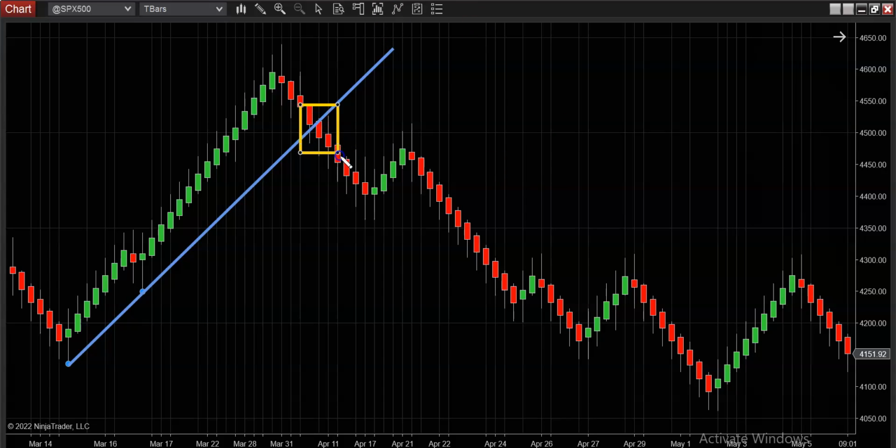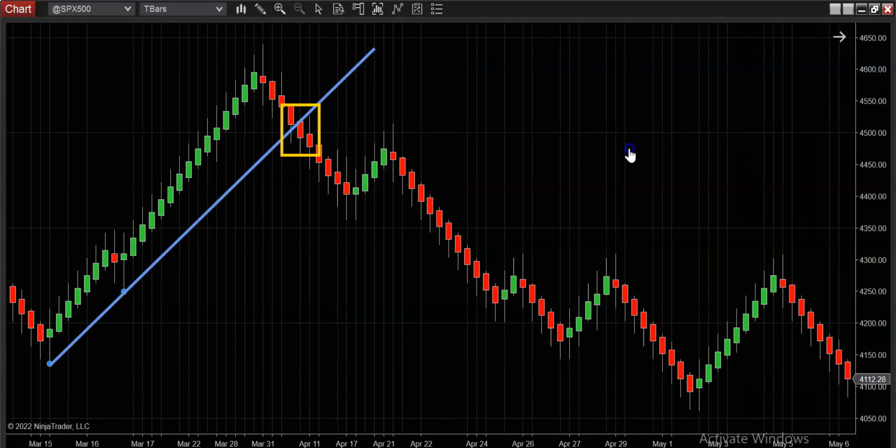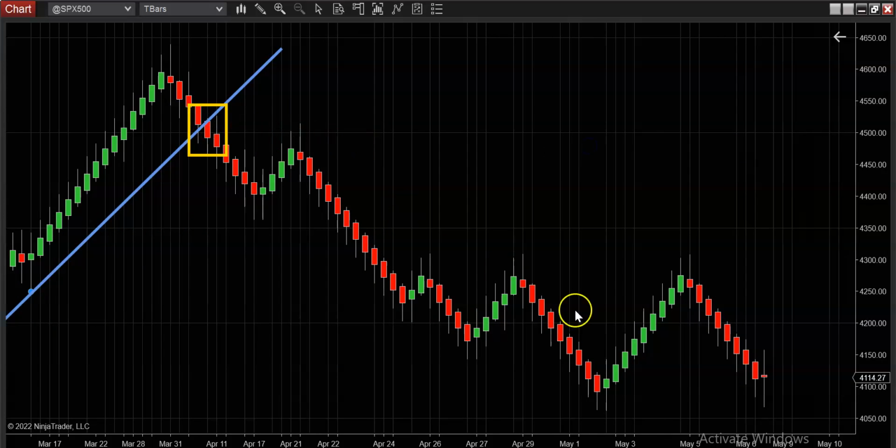You can see that bearish trend line broke. This came, looks like probably the early part of April. And the market just basically spent the entire month of April selling off hard, and that was it. So now if you're predicting a bounce, you say, hey, look, we've had a pretty nice sell-off and maybe the market's due for a snapback.